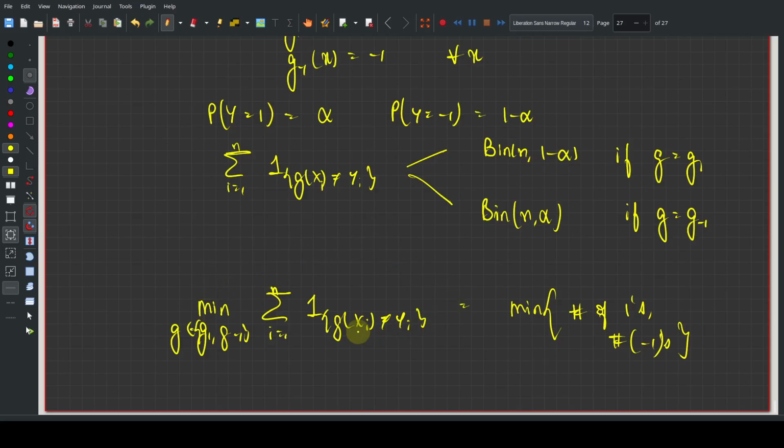Even for this very simple example, this is not a sum of IID random variables, it is some complicated function. In general, the class G could be finite, it could be countable, it could be uncountable. Right? So effectively, you should think of the minimum empirical risk as some kind of minimum of a random process. For each G, you have a random variable which corresponds to the empirical risk for that particular classifier, and you're taking the minimum over all possible classifiers in your set.